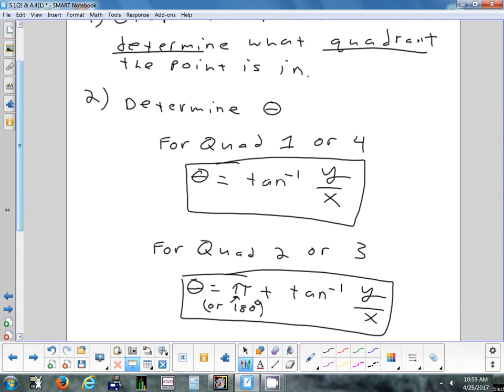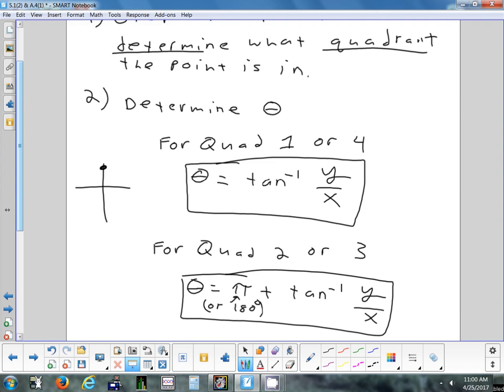Should I say 0, 0? Okay, if you're on 0, 0, that's kind of a special case of what I'm thinking of. Where is 0, 0? It's the origin, but where is that? Straight line. Well, what do you call that line? The axis. Okay, you could be on the axis. So if you're on the x or the y-axis, these formulas won't work. These only work if you're in the quadrants.